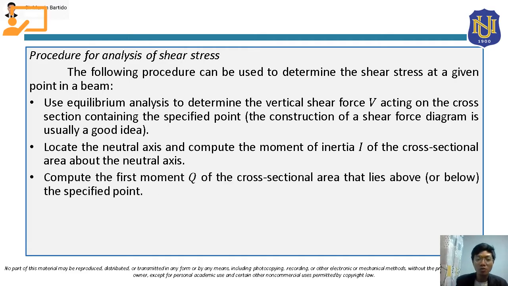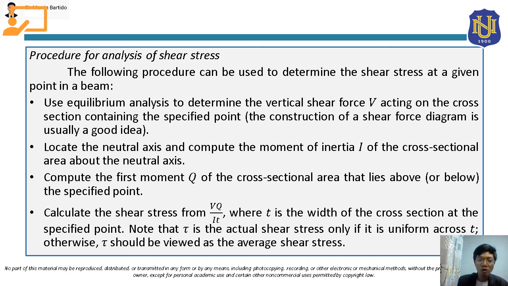Okay, so for our third step, we are going to compute the first moment Q of the cross-sectional area that lies above or below the specified point. So, pwede nating i-consider yung area above dun sa specified point or pwede rin naman yung below. Okay, pwede rin yon. So, it depends dun sa problem kung ano yung mas madali na i-consider, no? Na mas mapapadali yung computation natin.